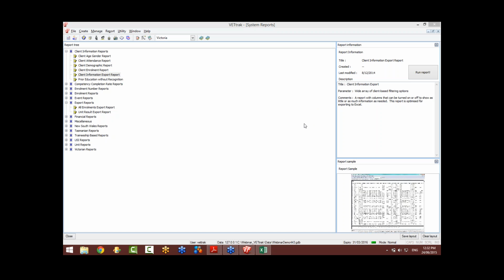Another question, if we were using this feature for updating the VETmis information for existing clients already set up, can we do this? Yes, you can. You would need to have the updater utility, which does come at a cost, but yes, you could certainly do that. Can you attach participants to two different groups? Look, not in the one pass through the wizard, no. The short answer is probably no, especially if you're importing them. If you're editing them, then yes, you could import the file twice, but that would get a little complicated, but could be done.